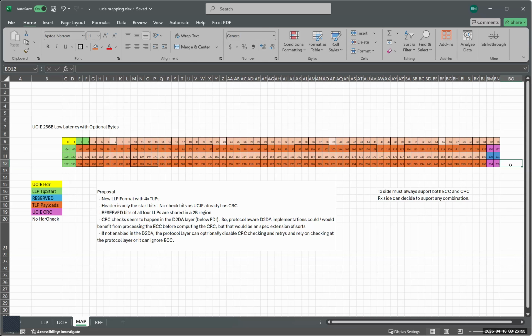Are the ECC bits actually in the payload, or are they in the LLP header, the green? Yeah, this is a confusing part of the spec. They're in the LLP, but they're talked about and dealt with in the context of the TLP. But they're technically part of the LLP.